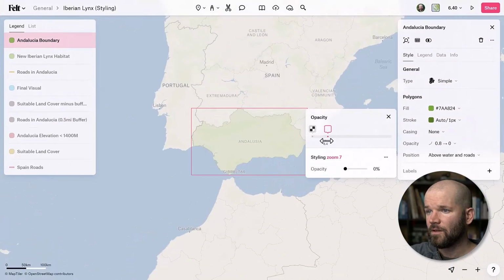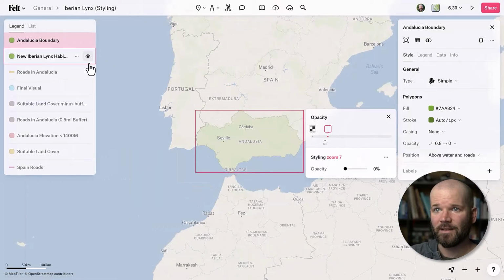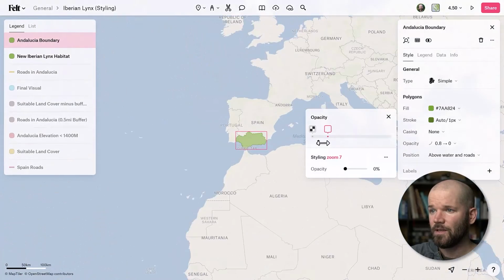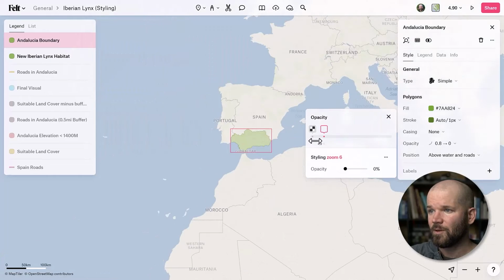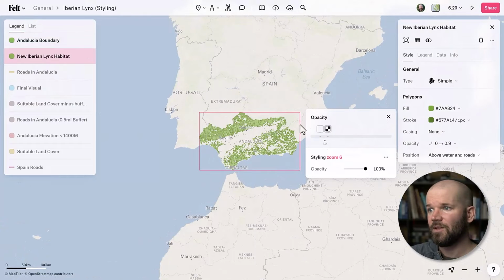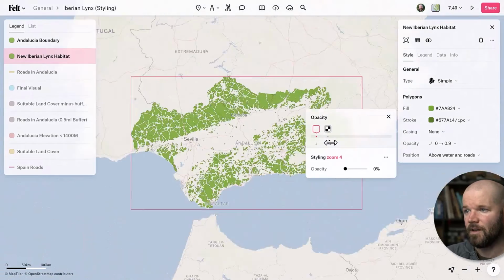So it's full here, and now it goes out, and I need to turn on this habitat again to see the interaction of the 2. So it's full green, and then it kind of dissolves here. So maybe we can bring this out even one step closer, and then maybe even bring the habitat, you can keep tweaking it by different zoom levels here. Yeah, I like that a lot.